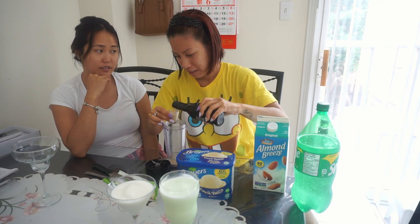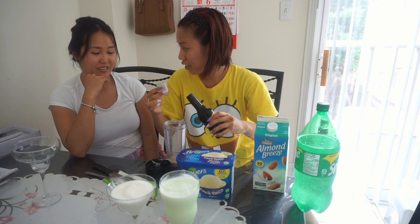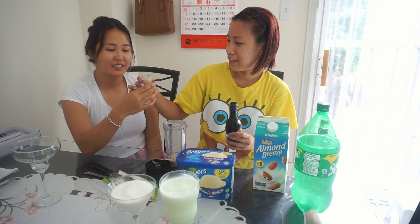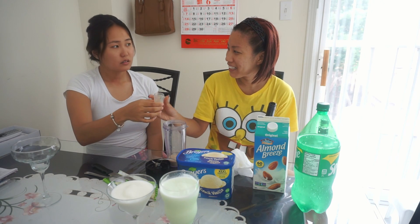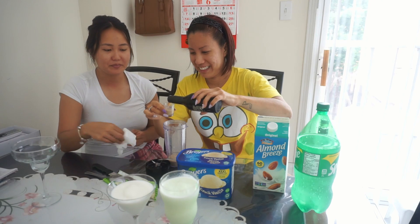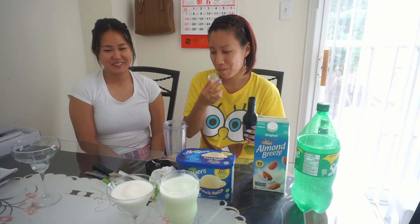So where did you get that shot glass? I got this from a hotel — I bought the drink just for the glass. I'm gonna have a shot. Wait, you said three shots. Cheers, guys! Oh, it's nasty. Bottoms up. Good. Nope — oh, it's nasty. I love Baileys. I can't take it all in one shot.